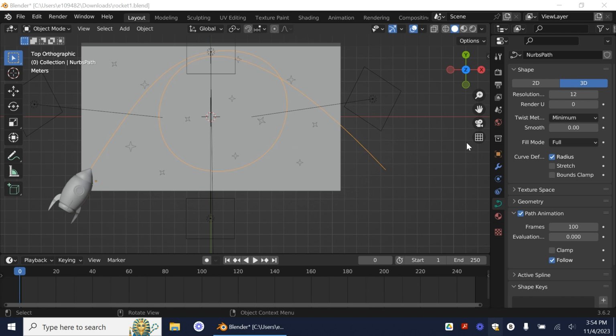Okay, so you can see that if we move this part here, it follows the path that we created. So let's move that back to 0. And we're going to make sure that we have our timeline here and that we're at our 0 frame. We're going to hover over that evaluation and press I on our keyboard, and that's going to create a keyframe for us there.